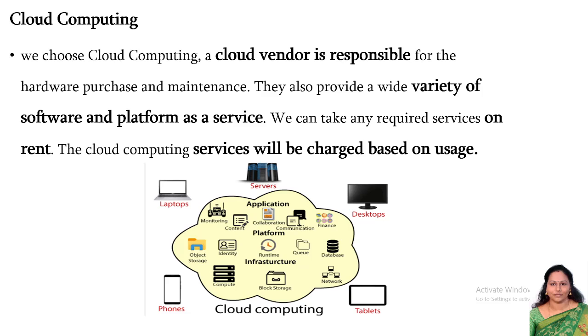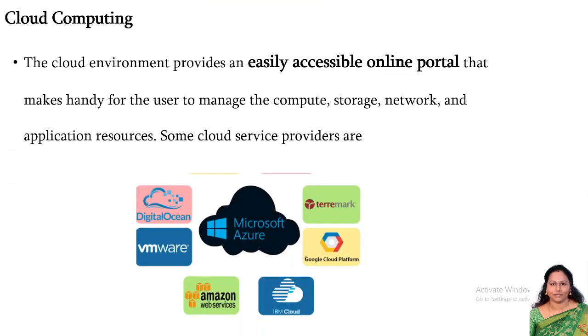This is the pictorial representation of cloud computing. Like that, you choose the number of services you need. Next, these are the cloud providers. Nowadays we have a lot of cloud providers. These are the familiar cloud providers: DigitalOcean, VMware, Microsoft Azure, Amazon Web Services, IBM Cloud, Google Cloud Platform. In your syllabus, we are going to learn about Amazon Web Services. In upcoming sections, we will learn Amazon Web Services.